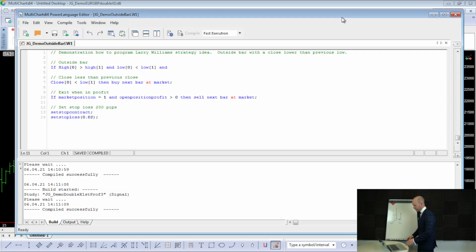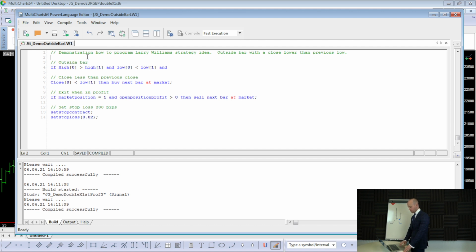So now we're in the Powerlanguage editor of Multicharts, and I already have the code written out for you that you can see here. Everything you see here in green is comments. We've got these two forward slashes, and anything after that will turn green because that's a comment. That just allows you to make notes within your code, and Multicharts disregards any of that when it comes to actually performing functions. It doesn't take into consideration your notes whatsoever. It only looks at the blue code.